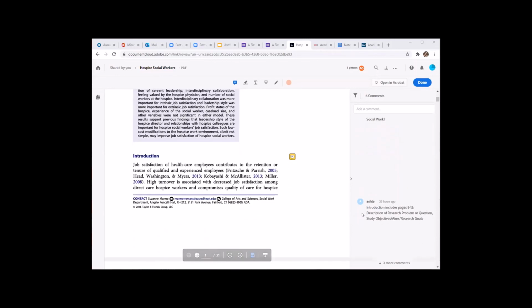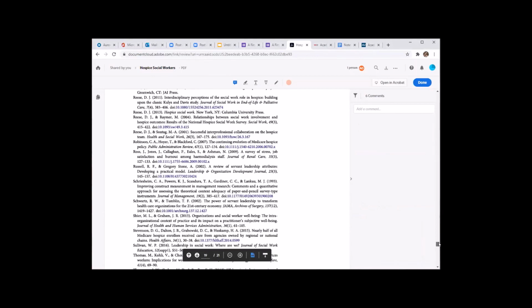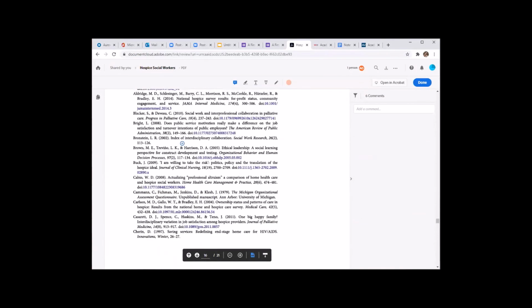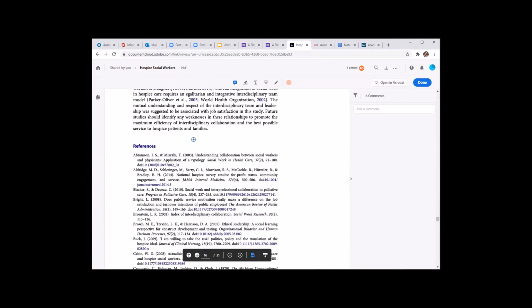And then again, finding those same key areas that we talked about: the introduction, the methods, the results, the discussion, and then finally the references, the resources that they've used in the article. Always a great place to look also if there's something that you've liked about this article, for further research to follow up with. But just being smart about reading scholarly articles, being strategic, I think will help you.